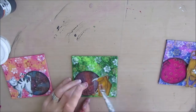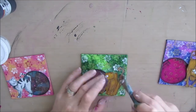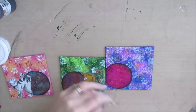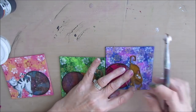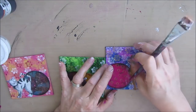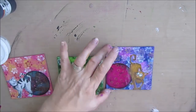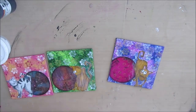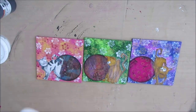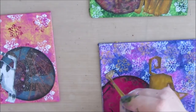Now, when I first started art journaling, when I would try to do multiple ATCs at the same time, I always ran into trouble. So if this causes you grief doing multiples, don't do multiples. Do one at a time. Do whatever works best for you. I'm just showing you 3 different color schemes to give you the idea of what they might look like, and to let you know you don't need the exact colors that I have.